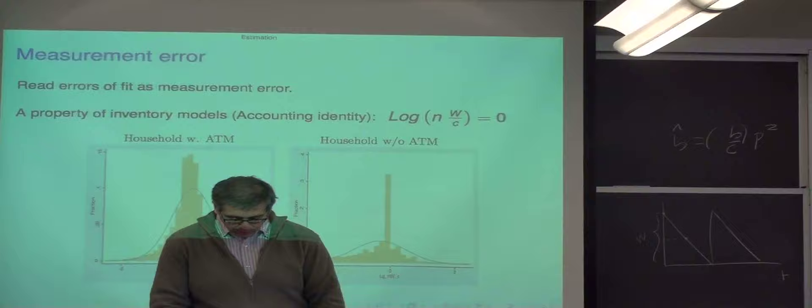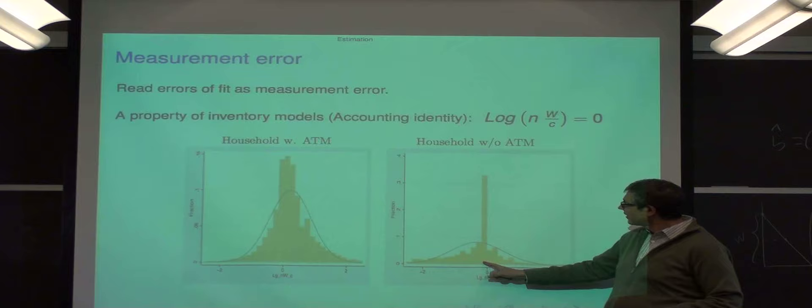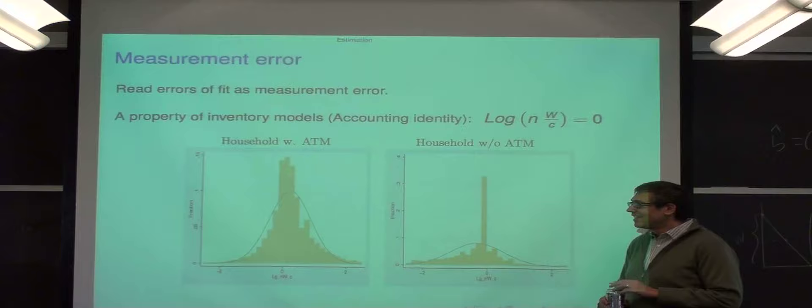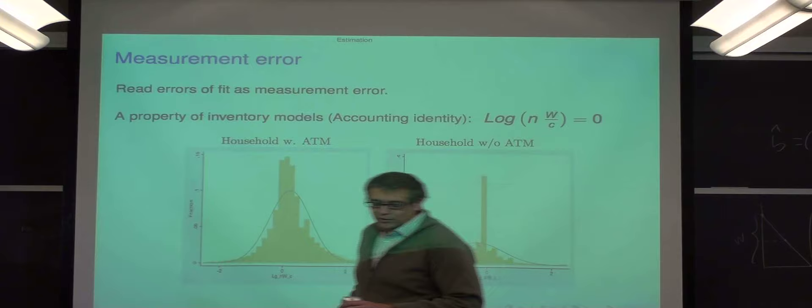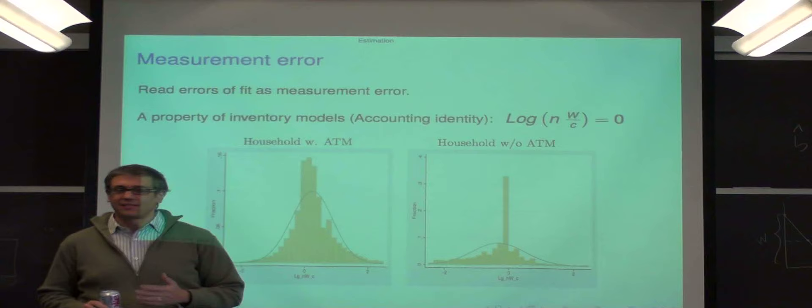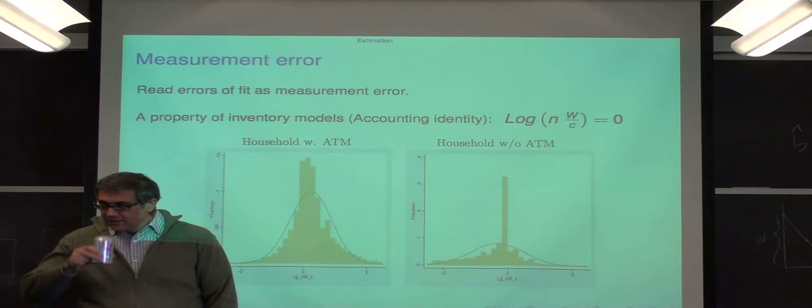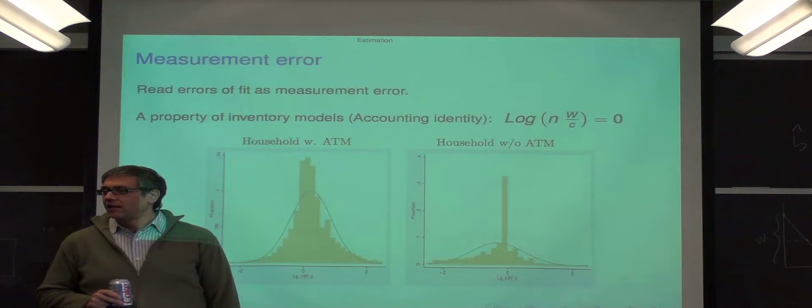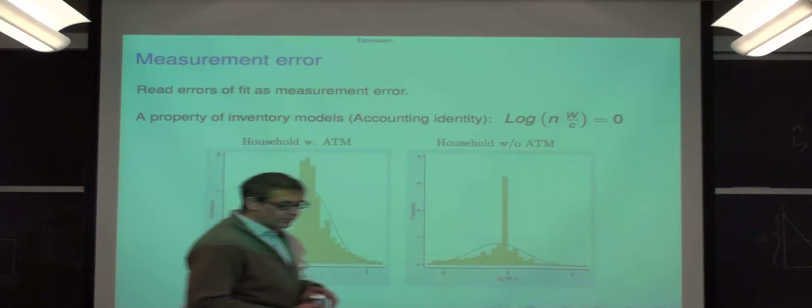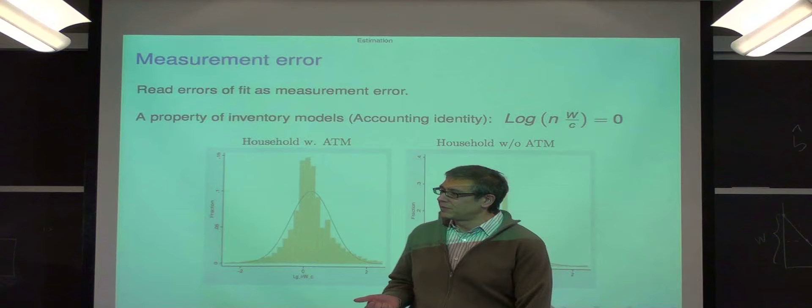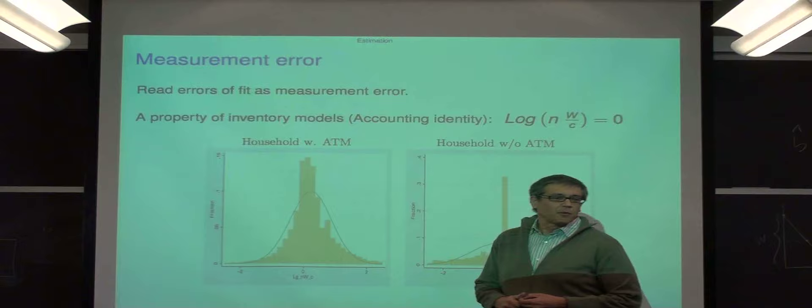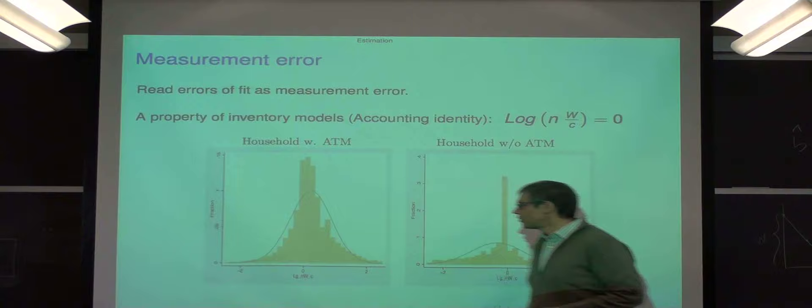We don't know. This is a much smaller sample. This guy seems to be better at doing accounting identities. We tried with many things. We also look at the same data from Austria, the same pictures. It's kind of amazing. Who knows where the measurement error is? Maybe n, maybe everywhere. We know, for instance, on consumption diaries, that people make all sorts of reporting mistakes, there's heaping, all sorts of things. We were surprised that we got this Austrian data. It was also more or less around zero.